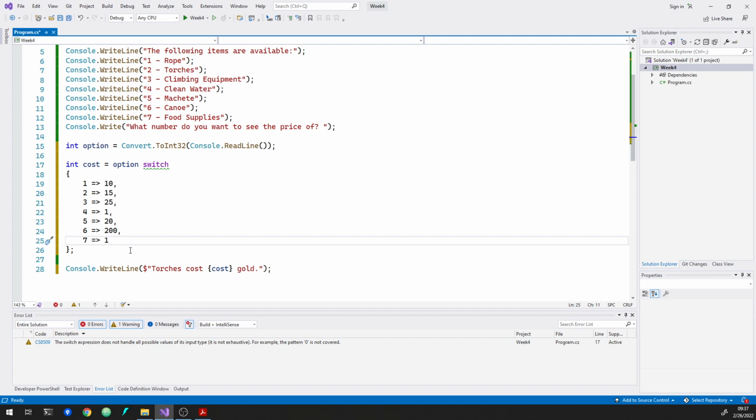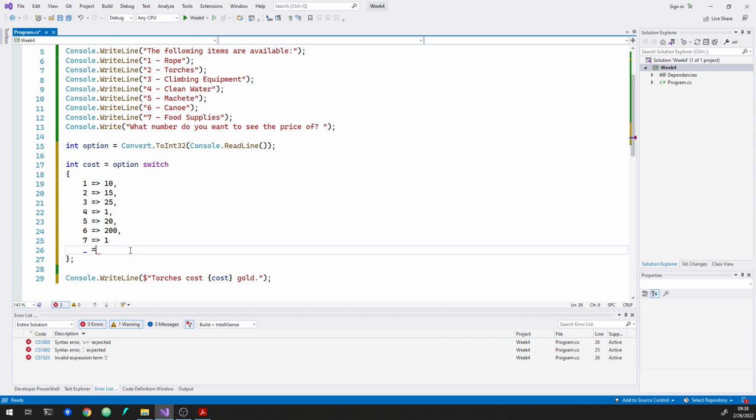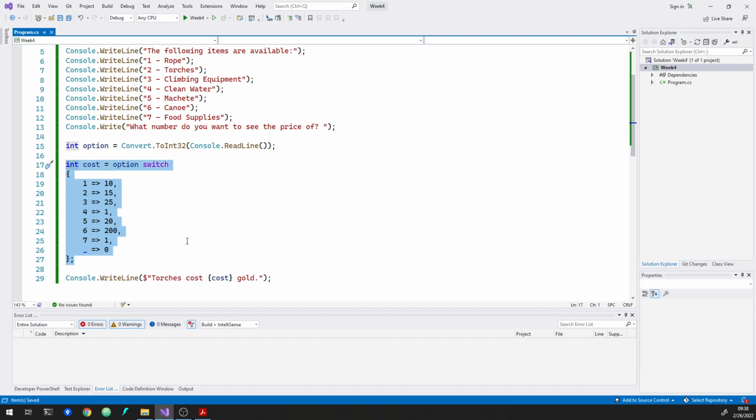Where we are at right now in the book, I think it's not unreasonable to just pretend that the user is going to enter good data. But we could do a default in here, and then we know that the program won't blow up. We just might end up in a scenario where we don't know what they chose. So that's an improvement at least.